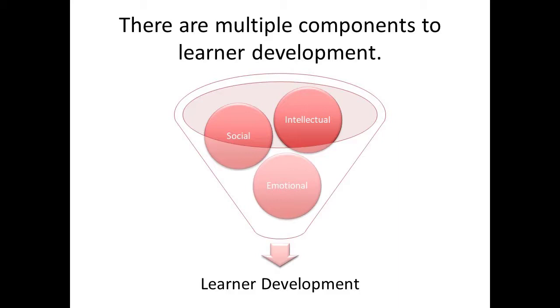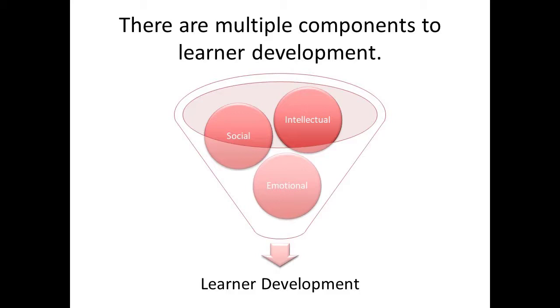So learner development has a lot of different factors, right? The book I used was the Ambrose book. There's a whole chapter on climate and development, and they break it down into three pieces that move into learner development. It's interesting that you can have learners in the same cohort who maybe even had the same trajectory of high school, med school, residency, and they can be at completely different stages of development. I would also note that learner development's not always in a forward direction, right? People can take steps back in their development.